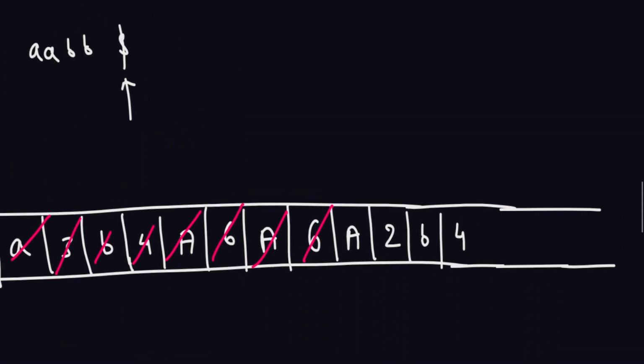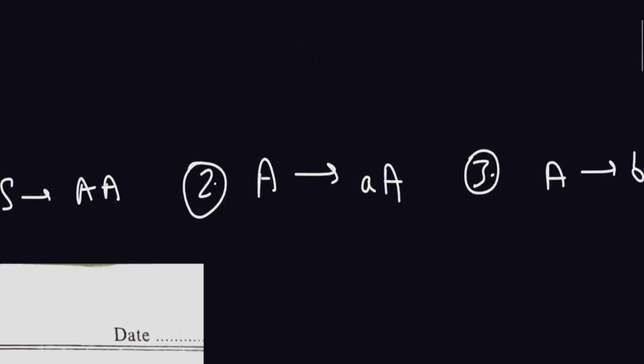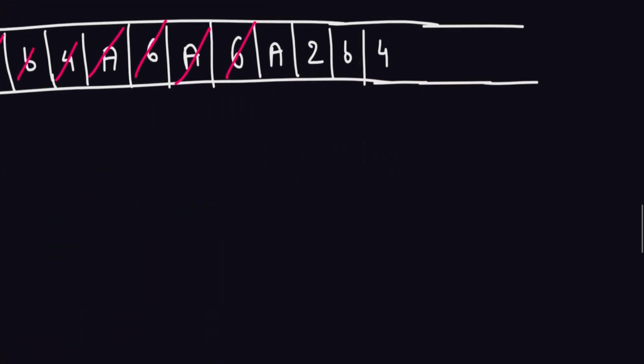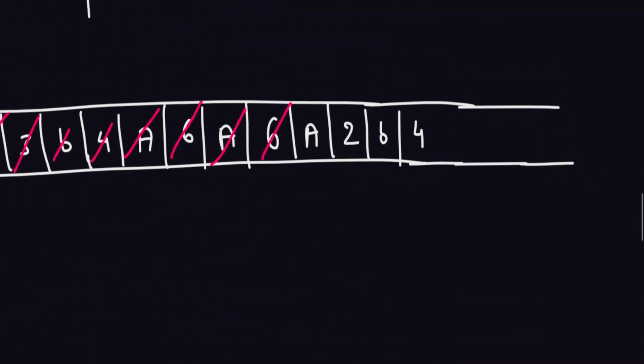So next character that is being pointed is the dollar sign. So once we have done that, we will also check what happens to the dollar sign when it is at state 4. So this is a dollar sign, and this is the state 4. So reduction rule 3 will be applied, which is A to B. So right now the pointer is pointing at this dollar sign. We'll have to apply that production rule on the previous character. This is the previous character. What will happen to this? It will be converted to A, right? So this is the production rule, right? And once that has been pushed, we will have to first pop 2 elements. This and this will be popped, and A will be inserted.